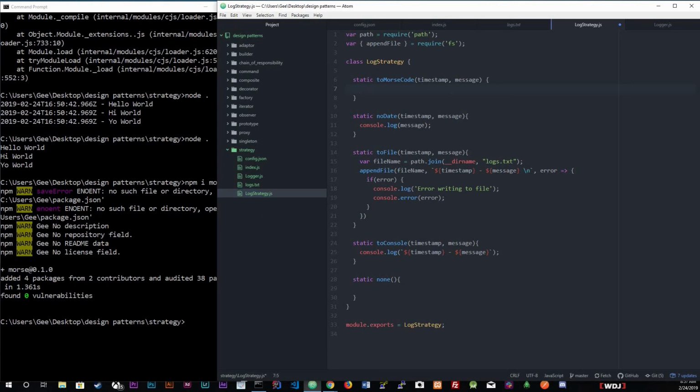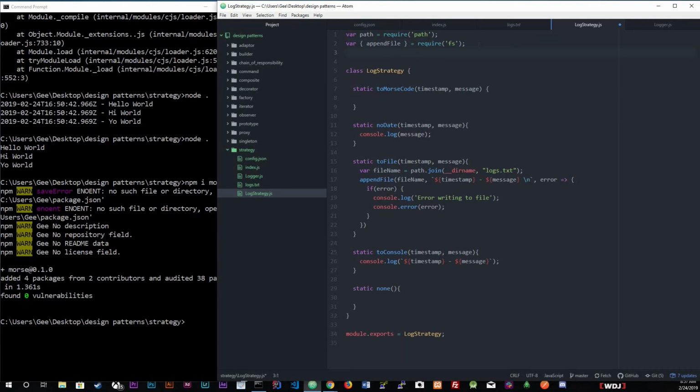So in here, we do need to add that Morse code. And it's called Morse. Sorry, I have something in my throat. So var morseCode is going to equal Morse.encode. We're going to encode the message.